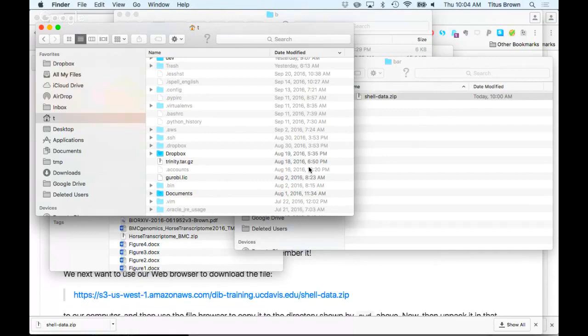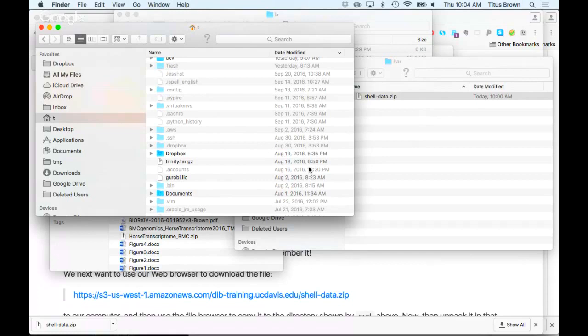Yes, so go down, find it. Take the shell data zip file. I think maybe sort by date modified.